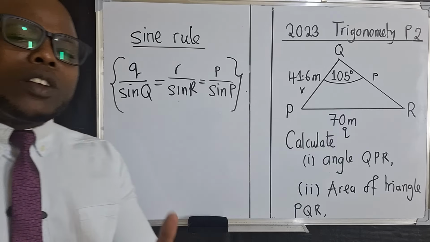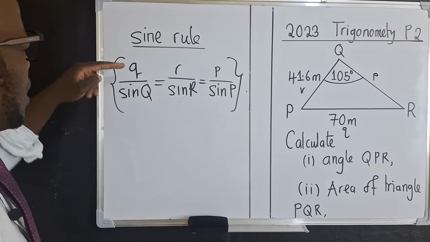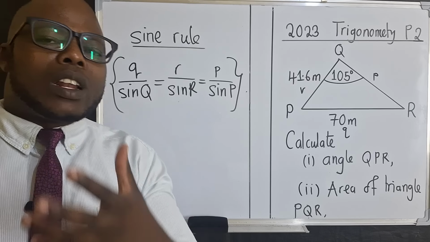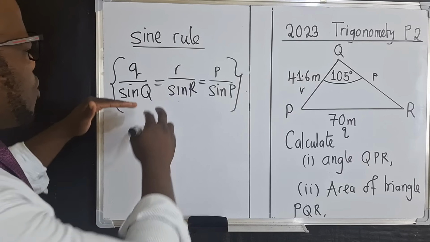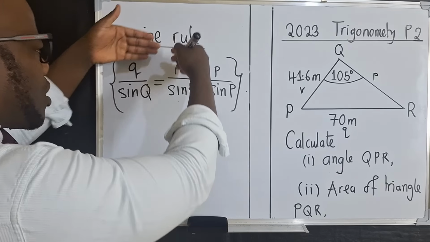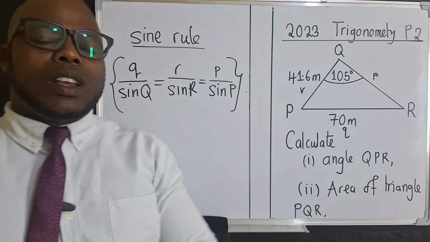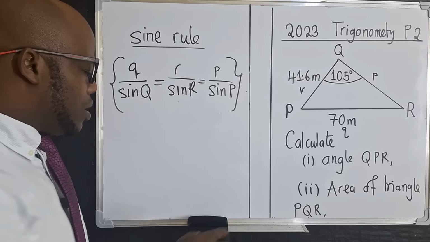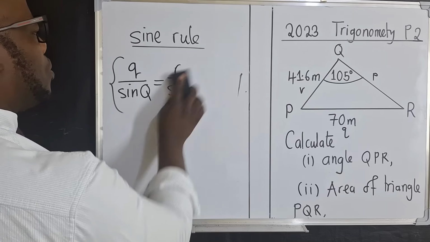For as long as you know that if you are putting small letters on top, down here all of them must be sine of capital letters. Or if you want, you can start with the sine of capital letters on top, meaning the small letters will be the denominators. So this is a basic introduction I can give you about this question. Now let's jump into it and see what we're supposed to do.